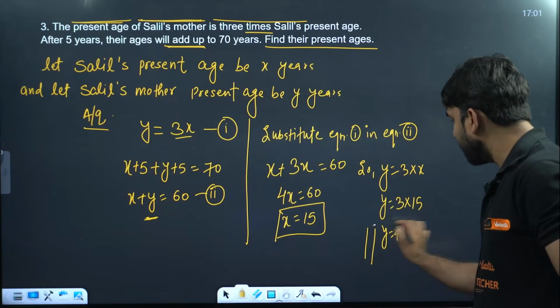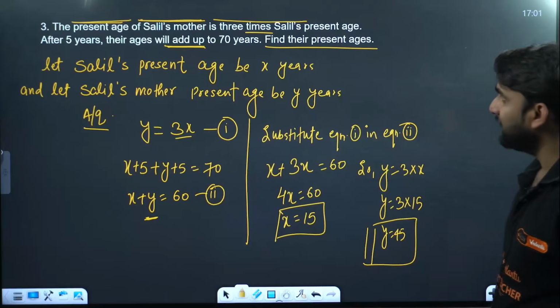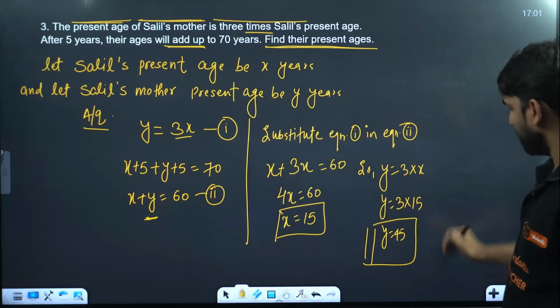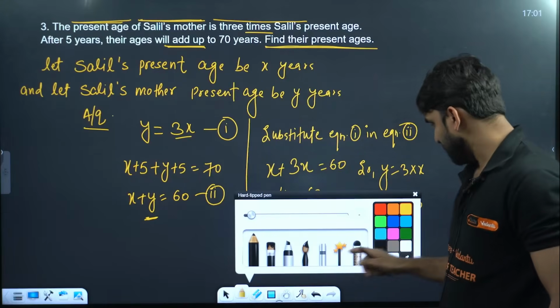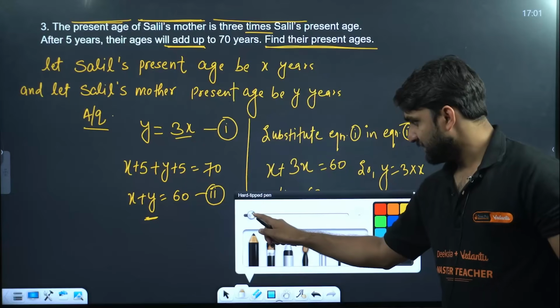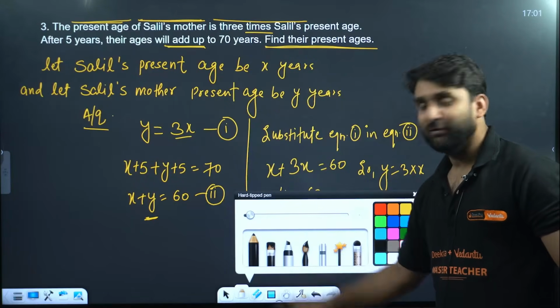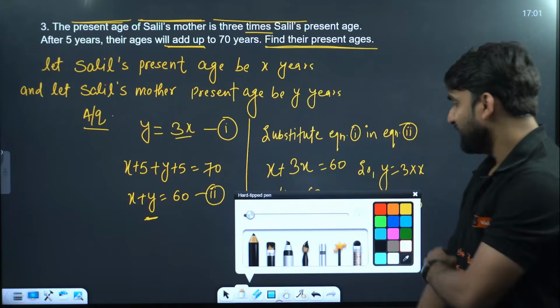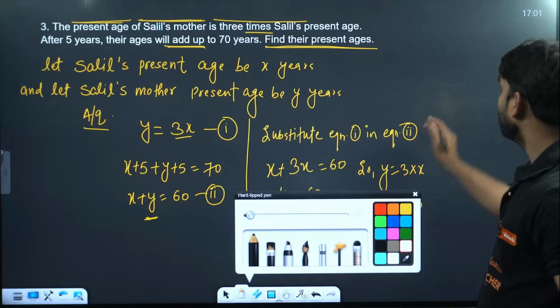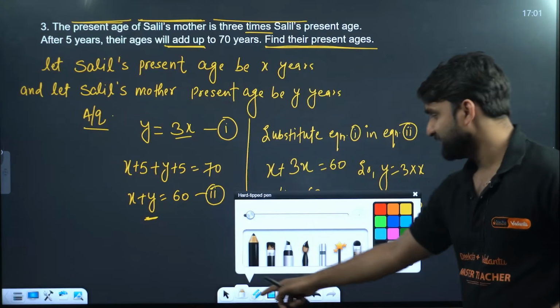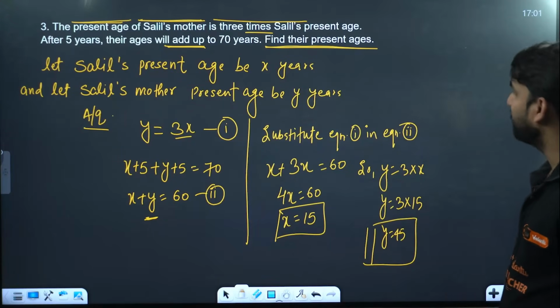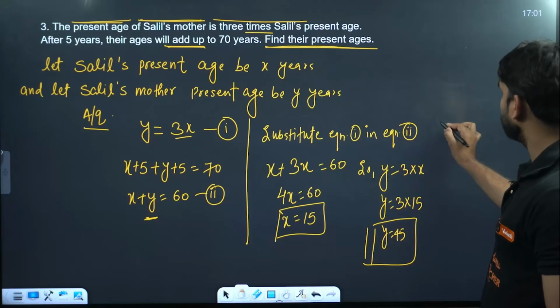So my dear, after getting the values of x and y separately, make sure to write the answer in words also, to make the evaluator, examiner, happy. Because when you follow the proper steps in mathematics, your answer sheet looks very impactful and attractive. So make sure to write the answer.